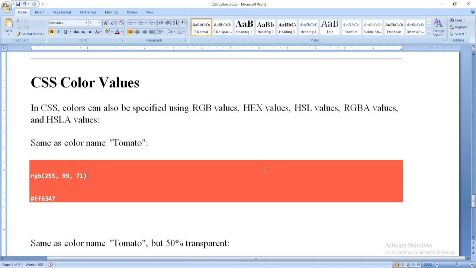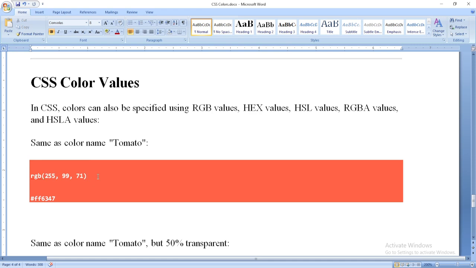In CSS, colors can also be specified using RGB values, hex values, HSL values, RGBA values, and HSLA values. As you can see right here, this is an RGB color value, and the value is going to be like this: 255, 99, 77.